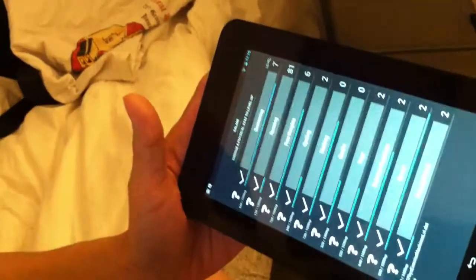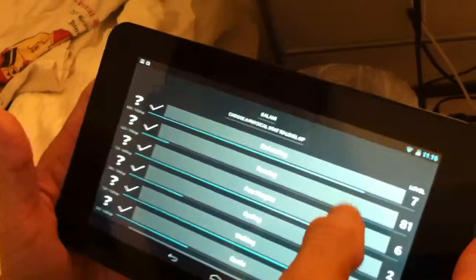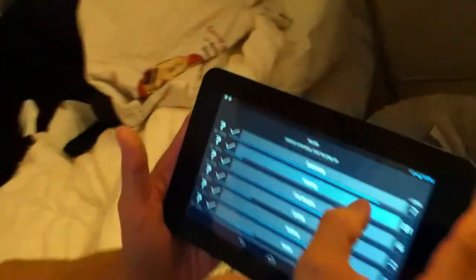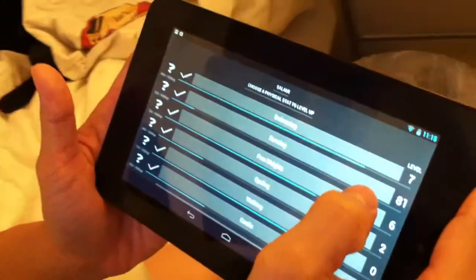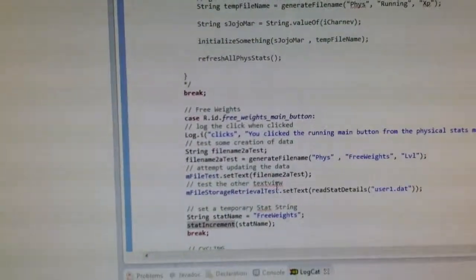So let's click on running again. I want to show why that's not moving up. It's because it's so high level, right? I'm assuming it's... Actually, the reason why that one's not moving up is because if you look in the code... Is the cap level 81? Nope. The reason why running's not moving up is because I commented out the code for that one, but I didn't add the temporary function. I forgot to add that part. Oh, okay. So I need to put that in. Hey, not a problem. That's why this is a beta test.